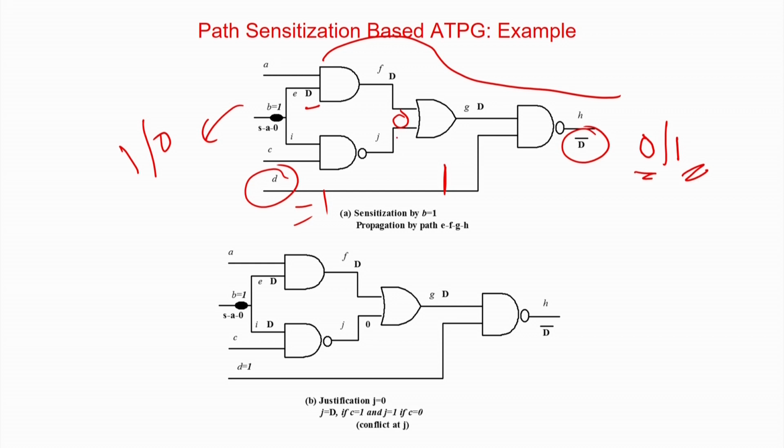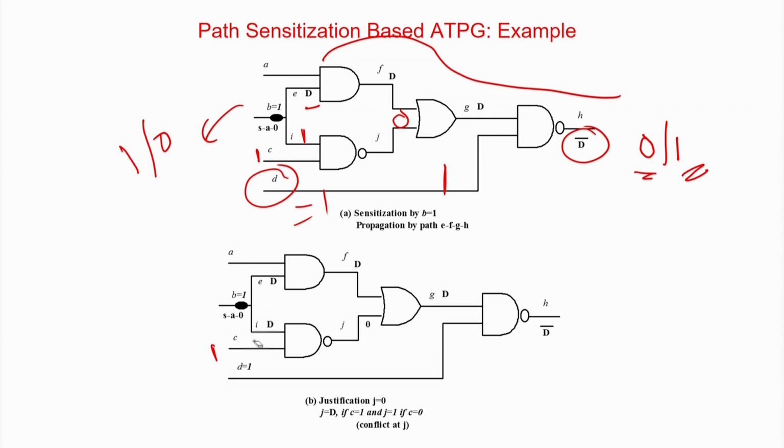So if I put a 0 over here, of course, you require to have a 0 over here, I should have a 1 over here as well as I require a 1 over here. That is the requirement. To have a 0 over here, I should have a 1 over here, 1 over here. So 1 and 1 basically is 1 in AND gate and NAND gate it is 0. So I require a 1 over here, but if you see, there is a conflict coming into the picture.